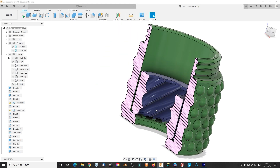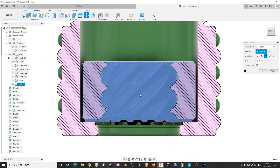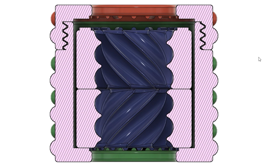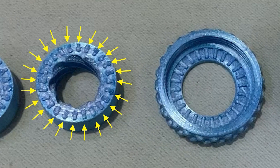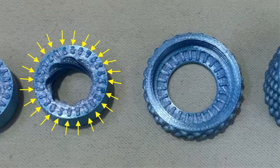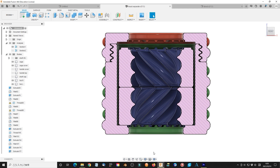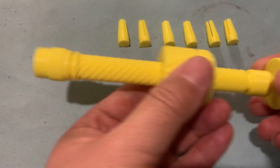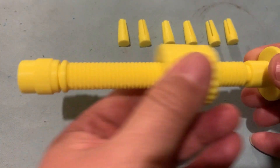No.3: Modified store coupling. I don't know if it is suitable to call them store coupling — it is the first time I used this situation. When they contact together under a third-part force, the mechanical or friction force will force them to fix together. I found that the small cylinder pattern on the top layer of the nuts became larger, and the similar patterns in the cage are very good. Maybe adjusting some parameters can solve the problems, but I got another idea: enlarge the space between the small cylinder patterns. The new version uses a smaller number of small cylinders — they can keep apart and fix together easier when you push or pull the cage. It is a little better than the old version.